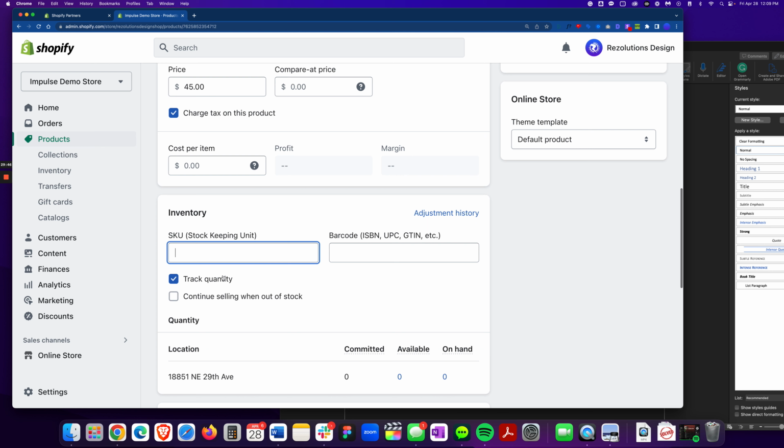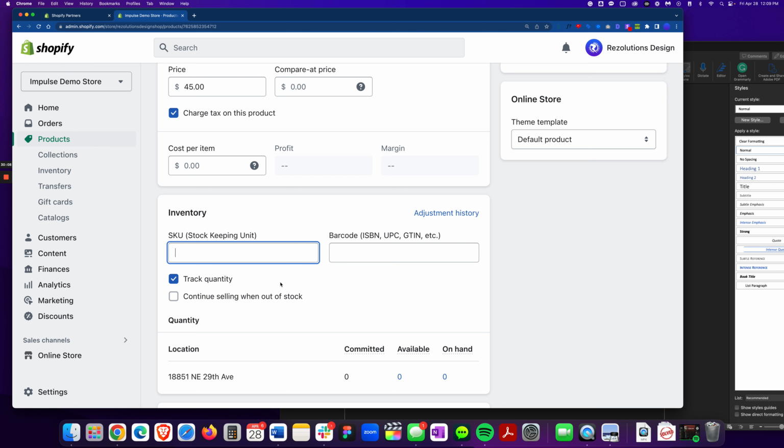We're going to track quantity. This is optional, right? Quantity or inventory: if you are a company that will never run out of this product, you don't need to track quantity because you're infinite. You always create this product on demand. But if inventory is very important, make sure that you have this clicked on.